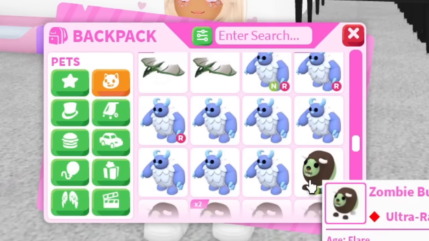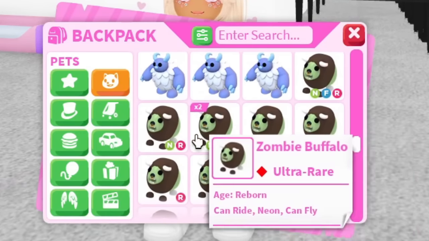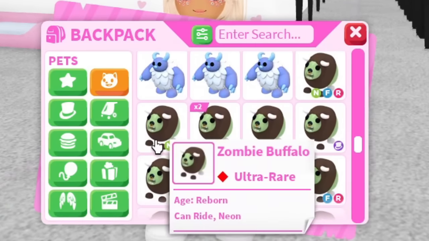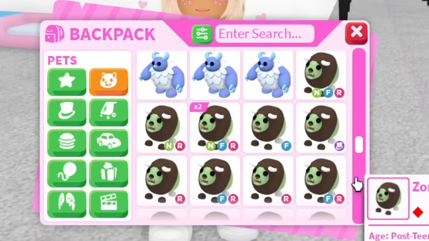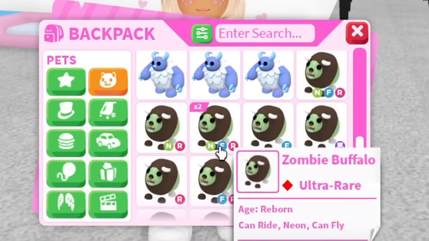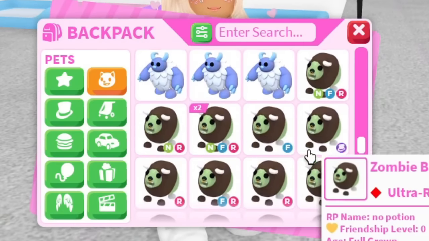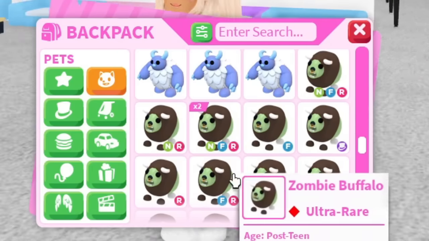And here are my beloved zombie buffaloes. I love them so much. I haven't made a mega yet. I feel like that's just me being lazy, but I also feel like because I have one that's neon ride, I want to keep it that way. So if I wanted to make a mega, I would have to make another neon one and not use the ride. I don't know. I'm just weird.